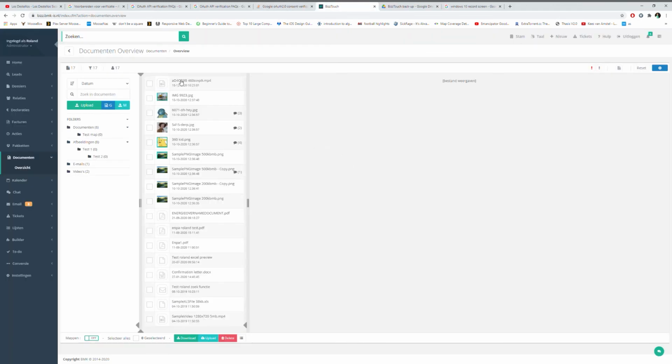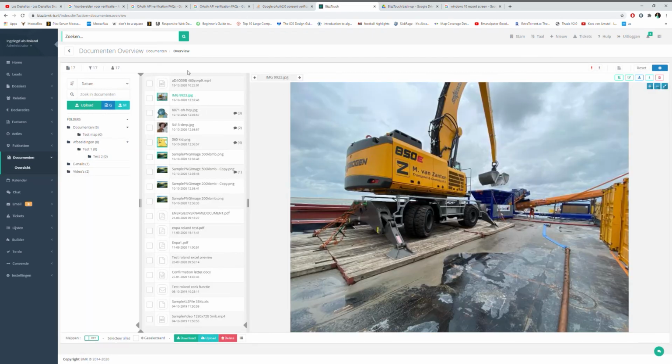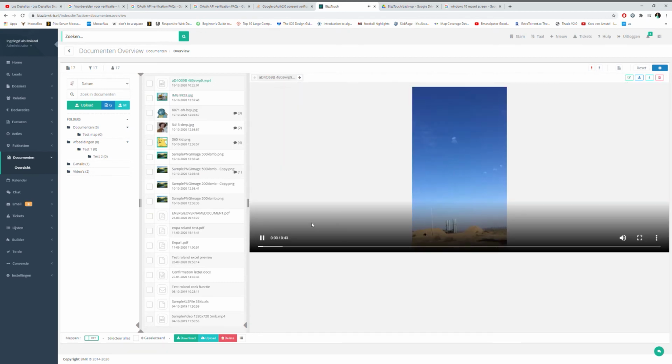We have also integrated the Google Drive API. Here we are in the document module. We have a couple of documents. There's a photo and a video. So I select these two documents and press upload.